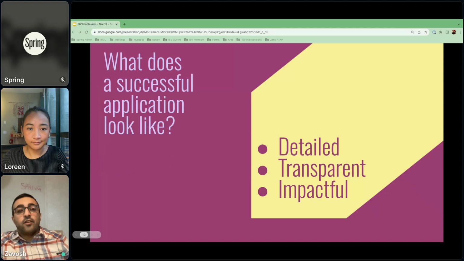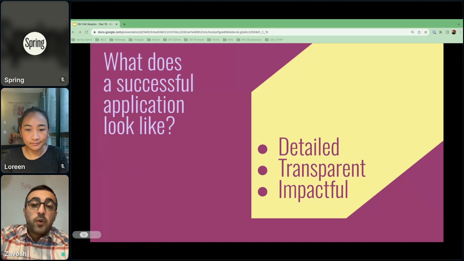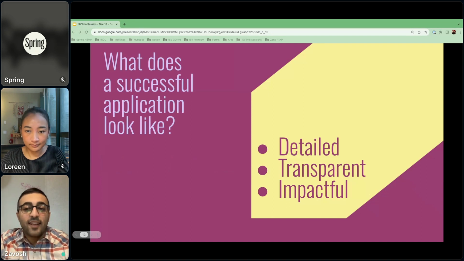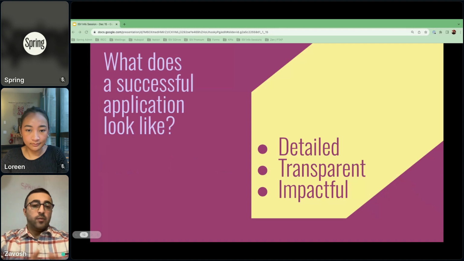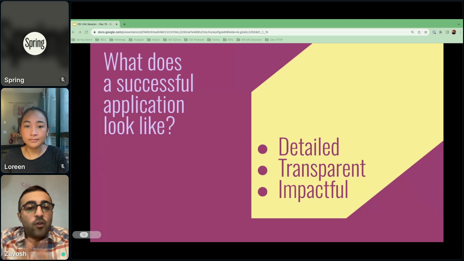Yeah, what does a successful application look like? So Spring gets thousands of applications every year, literally, and we only accept a handful per cohort to make sure that it's the right quality of application, that they're going to be successful in the process of immigrating to Canada. There's a lot that goes into that, and it all starts with a good, well-crafted application that captures all the great work that you're going to be doing with your company.